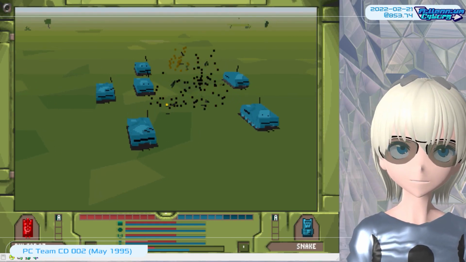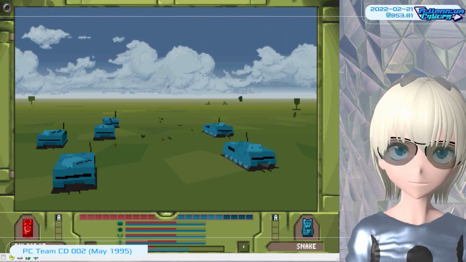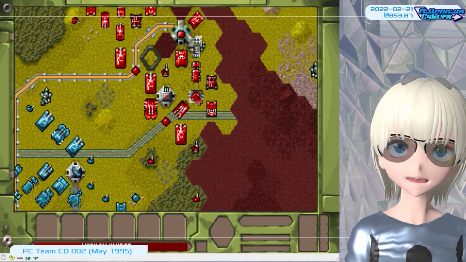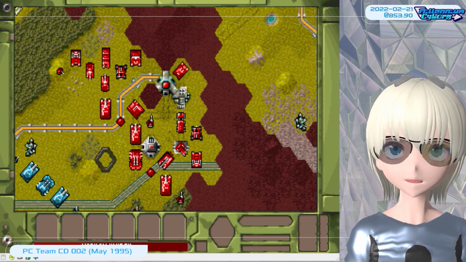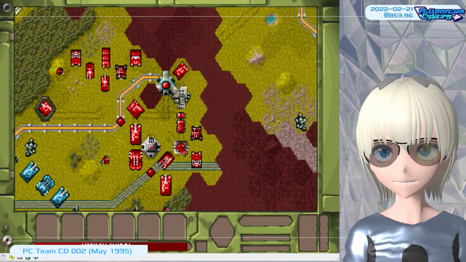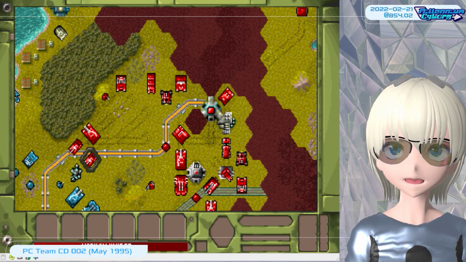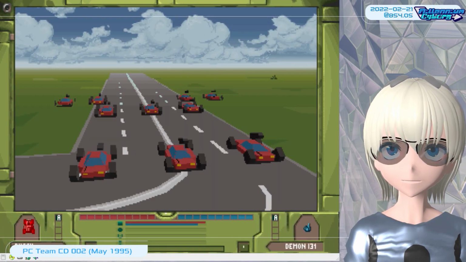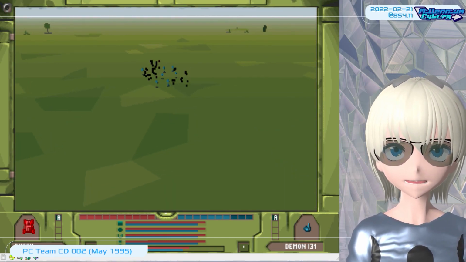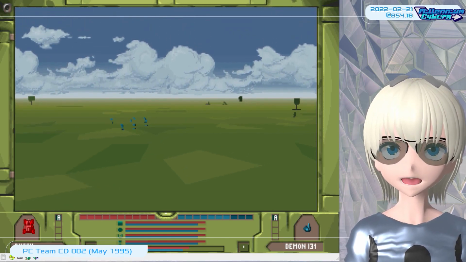I don't know if this is a dumb comparison, but this is a lot like Advance Wars, right? The cutscenes of the two sets of units facing off, the way that the unit's health seems to be the number of remaining units. I'm going to use the word units twice there. I don't know what other word to use. It's probably a better military term. Number of units in the group. I wish the sound was working.